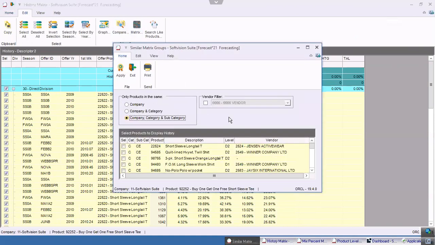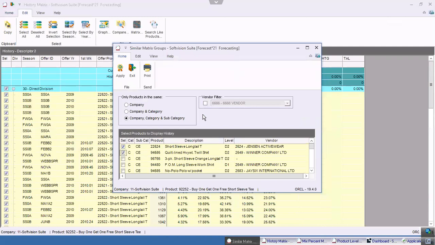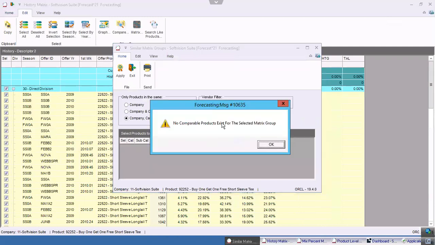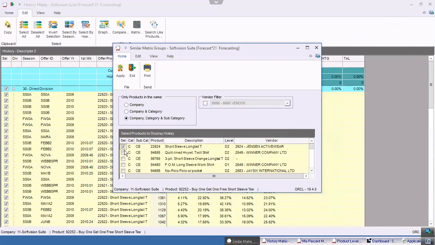The matrix, what it'll do is look through your system to try to find the same SKUs, the same matrix, basically. It'll start at the company category, subcategory. If you had no results there, you could click here to expand it, or go through the company. But here also, you could start selecting some of these. If you wanted to get more exact and find one that's for that vendor as well, you could do that, but unfortunately, I don't have anything there. So I would go in and just select that.